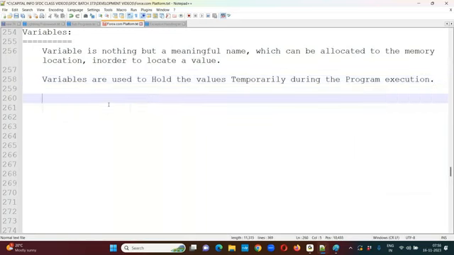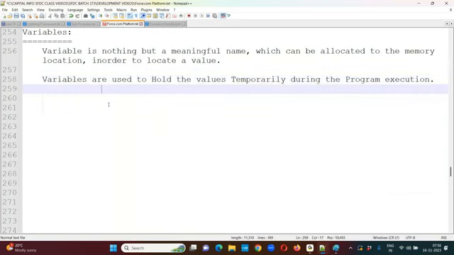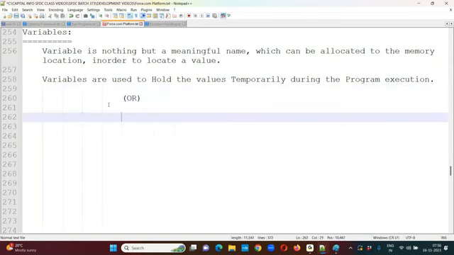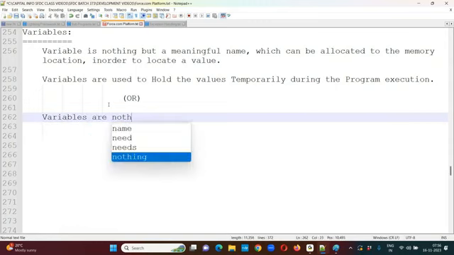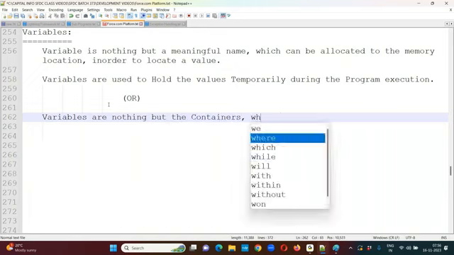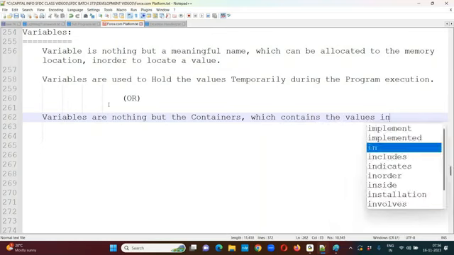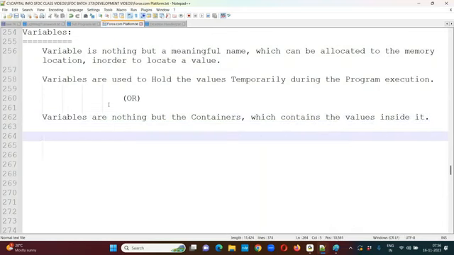Now, you can define that variables are nothing but the containers which contain the values inside them.